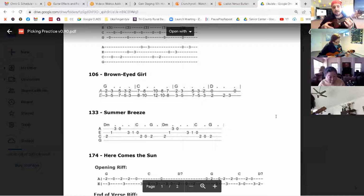Then it goes to 3 and 5. So my first finger is the one that's on the A string, right? So we're gonna move that first finger to 3 and then that second finger to 5. Now, if that's too much of a stretch for you, you can use your third finger for the 5th fret on the E string. But you should be able to, even up to a tenor, I think, it's not that crazy of a stretch.